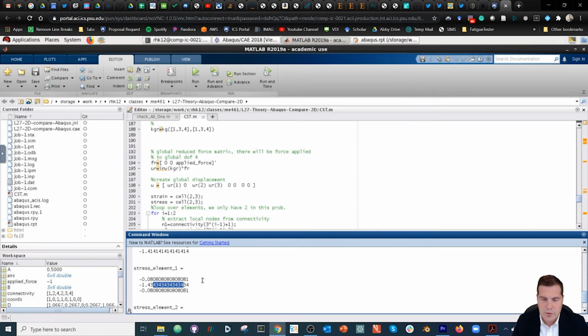So I think what I'll do is wrap it up here, and I want you to go through this at your own pace. If you need to slow down and redo it, it's really important that you understand the last couple lectures. I feel like these are really the keystone of the class because we start to put it together for more complex cases. This is 2D. It has the isoparametric stuff. It has the hand calculation. We have to do the Abaqus. We actually compare them and see that they give the same result.